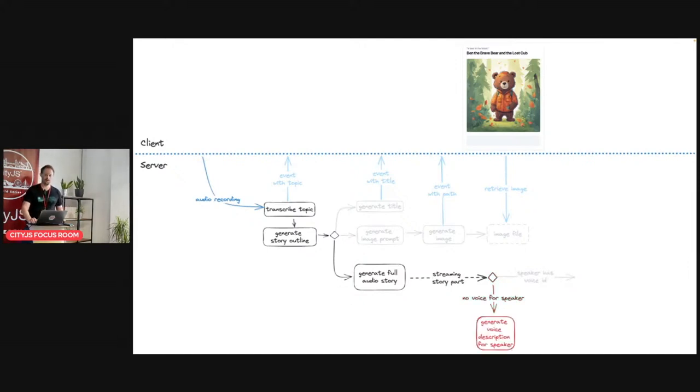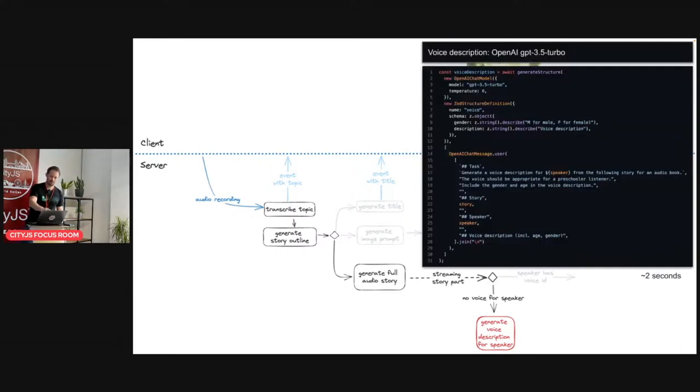So let's say we don't have a voice. Well, what happens then is we want to give it fitting voices. So how do we do that? Well, first of all, obviously differentiate female and male, so we match those voices, but then you sometimes want to give it a softer voice, sometimes a harsher voice, and so forth, right? So we generate a voice description for that character for the story. So essentially a prompt that gives it the story, says, hey, here's the schema that we expect from the output. Please generate a fitting voice for that character and what they are going to say.